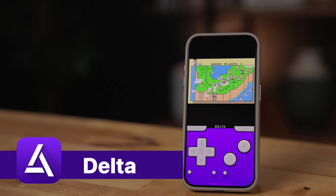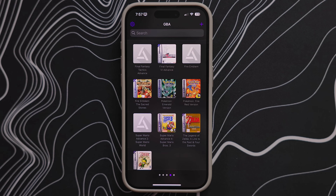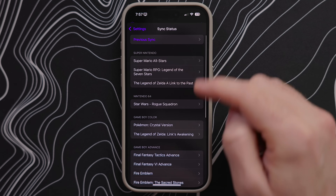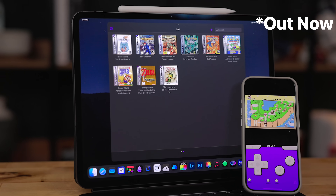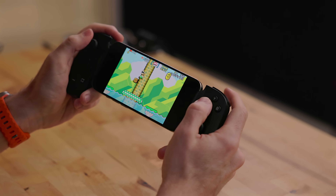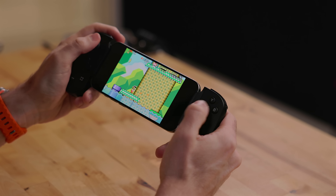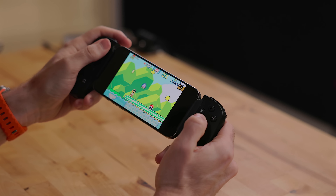By now, everyone's probably heard of the emulator app Delta. It's incredibly good, and there are some really interesting features that a lot of people actually don't know about. In settings of the app, you can go in and set up the ability to sync saves. This is going to be incredibly important very soon, as the iPad version of Delta just got finished and it's kind of just waiting for App Store approval. Delta also has support for controllers. I have the Backbone controller for the iPhone and it works perfectly with Delta. The Backbone controller supports pass-through charging, so if my iPhone is almost dead, I can plug in a USB-C cable to the controller and it charges my iPhone while I'm playing a game. It's incredibly responsive — really good controller.